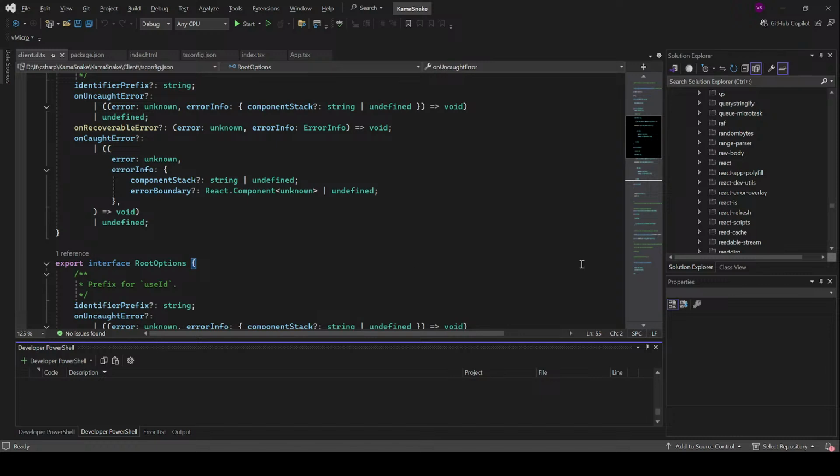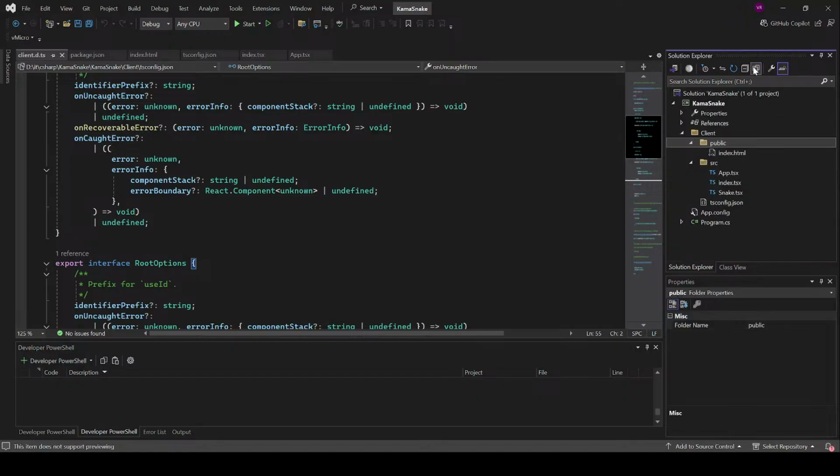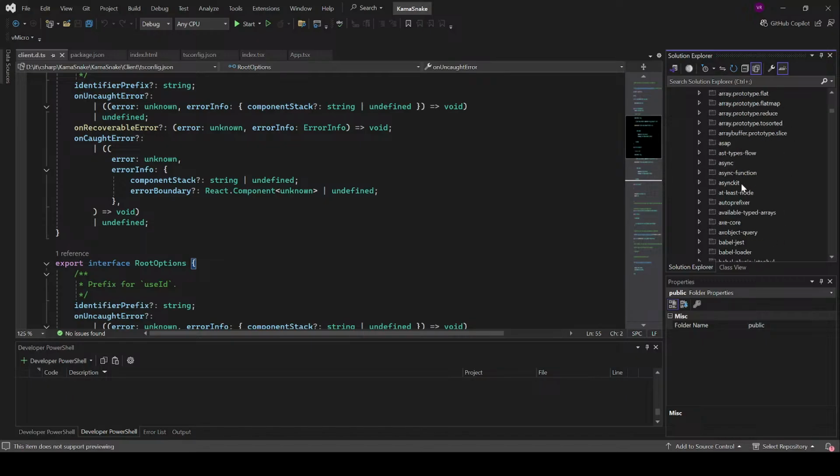I didn't have the error now, but wait a second. I don't want to be happy yet because I don't see React DOM here inside node modules. I just pressed list all files, possibly because these files were not listed just yet.